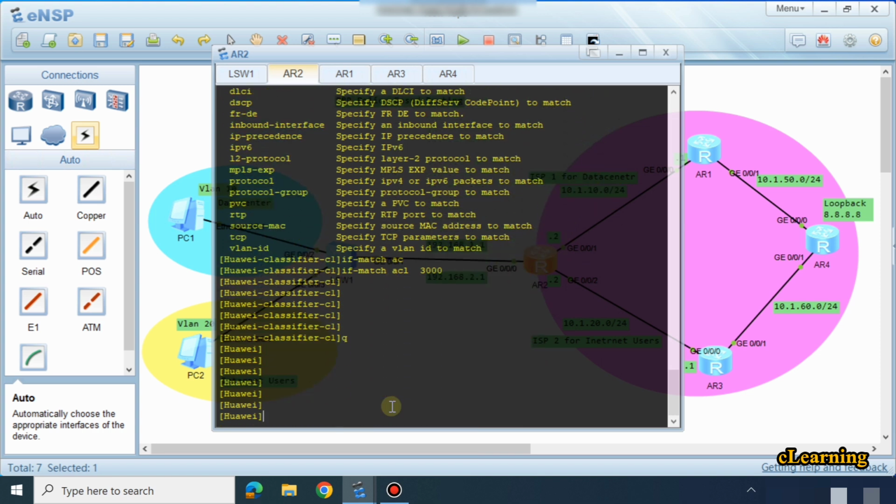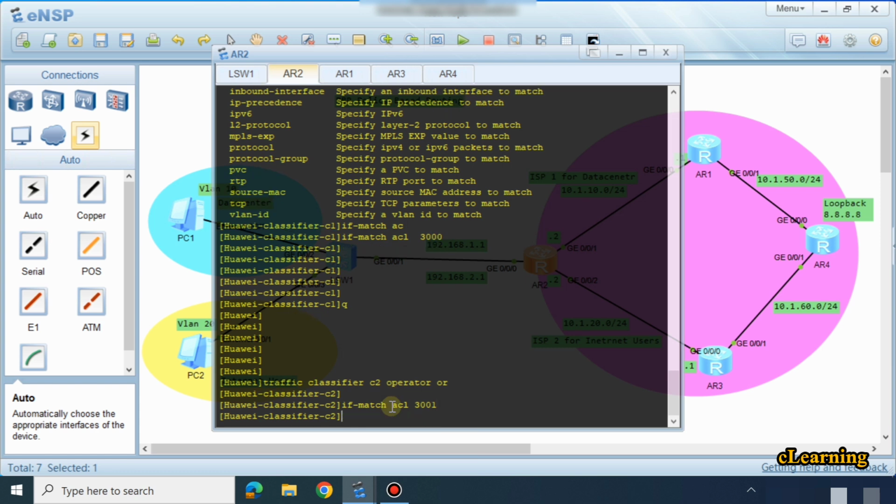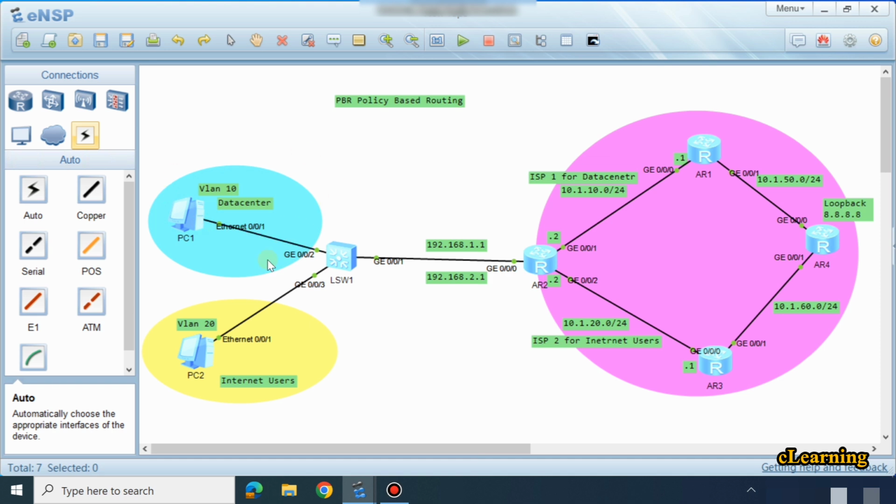So let's go back. Now we create another classifier named C2. Here we will run the command if-match ACL 3001. So we have configured two classifiers, one for VLAN 10 and one for VLAN 20.